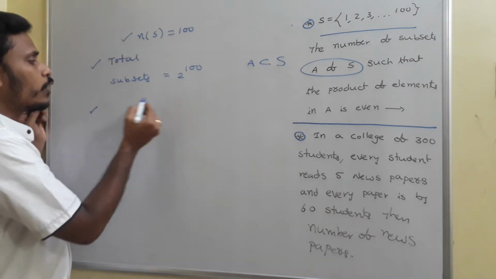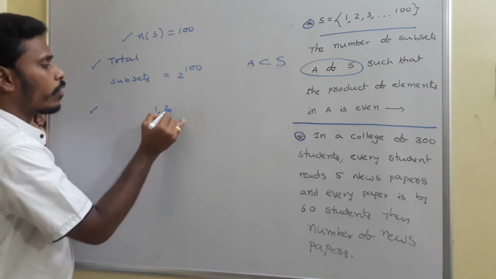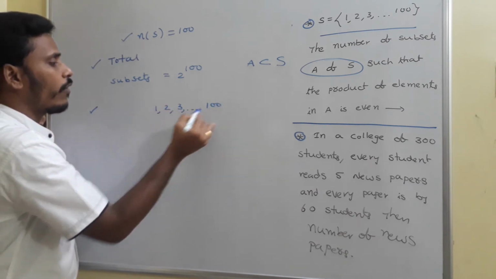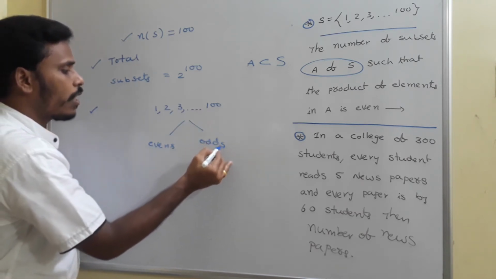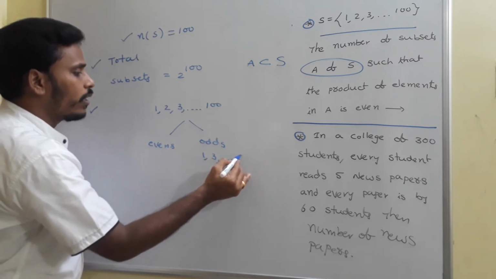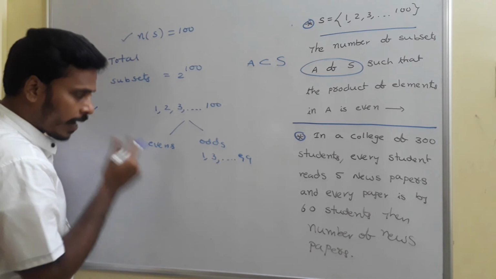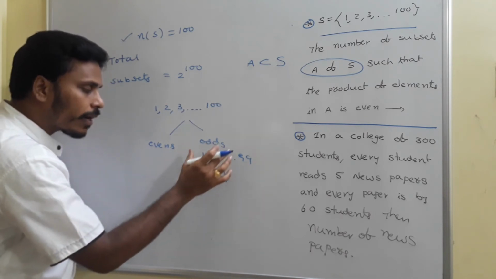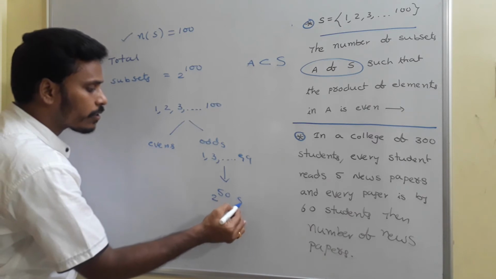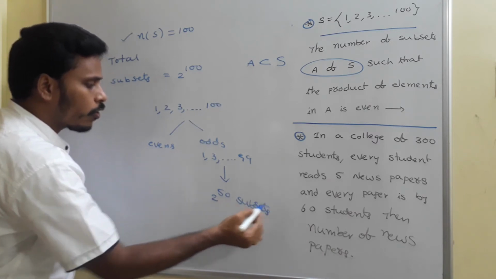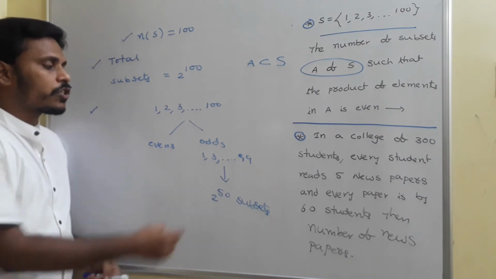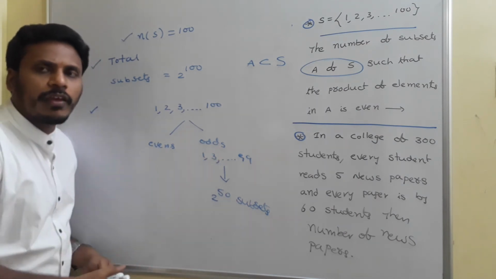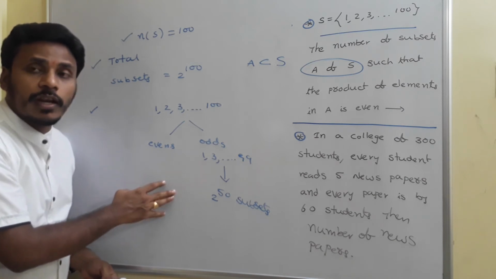So what I do is, you just separate even numbers and odd numbers. Totally from this 1, 2, 3 to 100, there are evens and odds. You just separate evens as well as odds. And if you collect the odd numbers, totally there are 50 odd numbers, right? And these 50 odd numbers separately will make 2 power 50 subsets. Is it right? Absolutely. Okay. Just think about it. Totally there are 100 numbers, and now there is a chance to make 2 power 50 subsets using those 50 odd numbers. And the same way we have 2 power 50 subsets with these even numbers also.